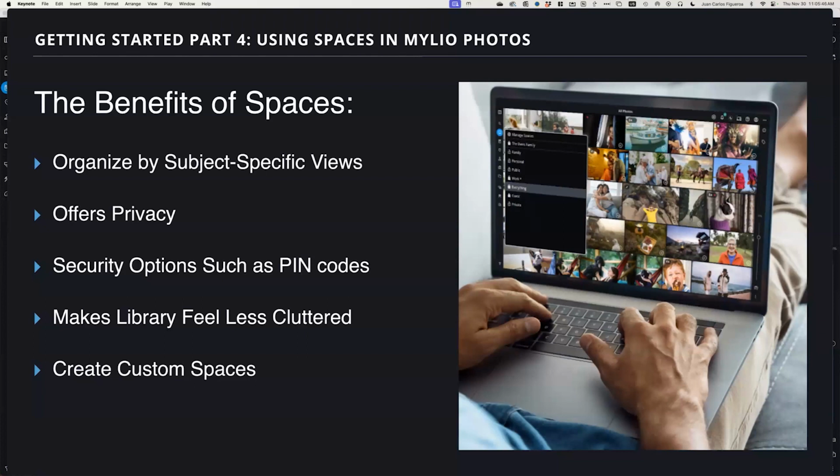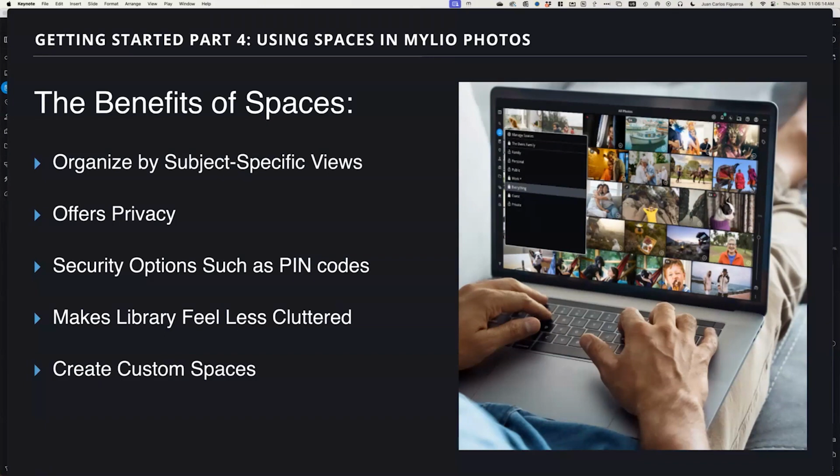So if you were paying bills and you were just working on your family bills, you would have a desk just for bills. Not my favorite desk. But then you could have a desk for working on a scrapbook project, or a desk specifically for work, or a desk for working on electronics. So all of these different workspaces that you would have set up in your office, that is what the Spaces concept within the Mylio Photos app represents.